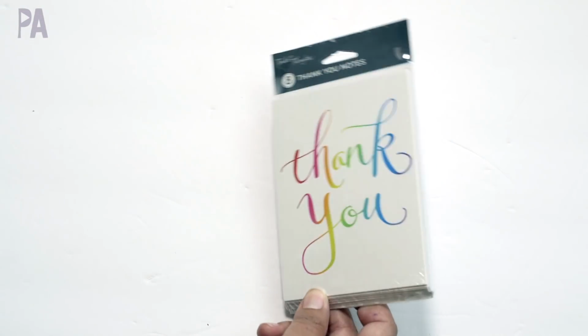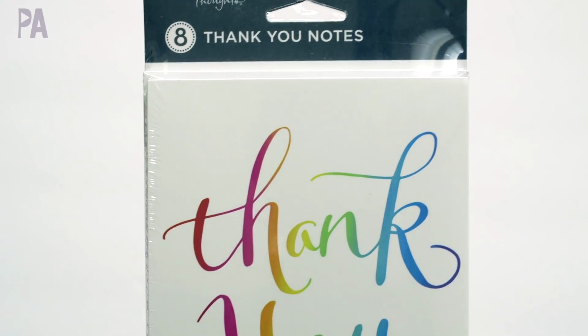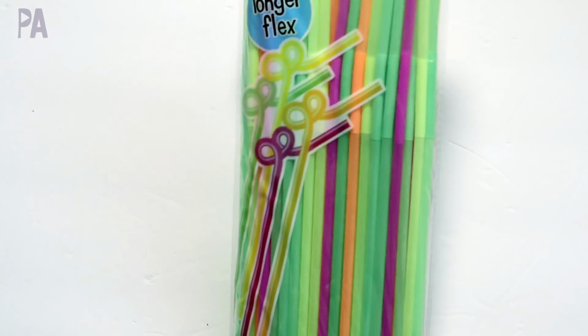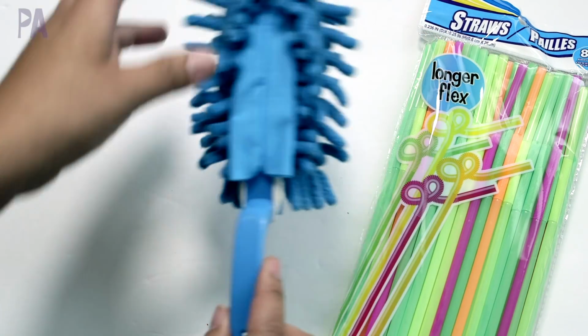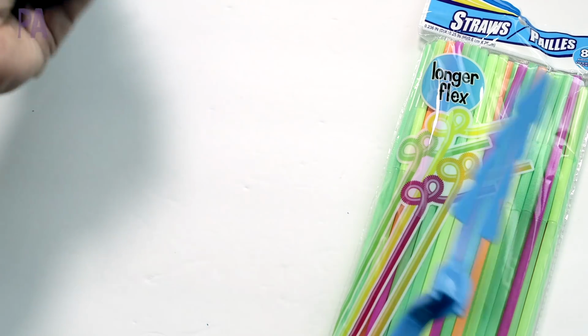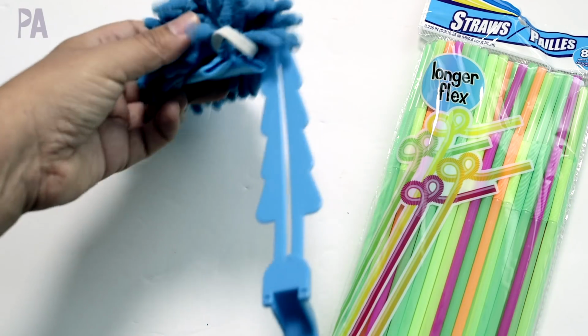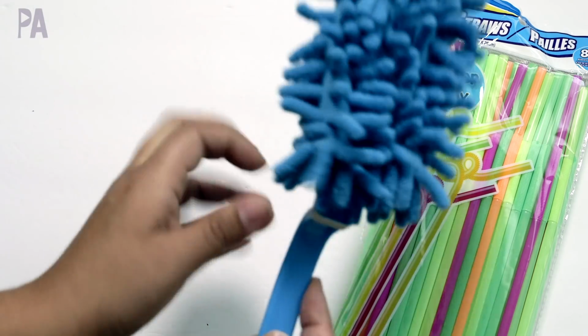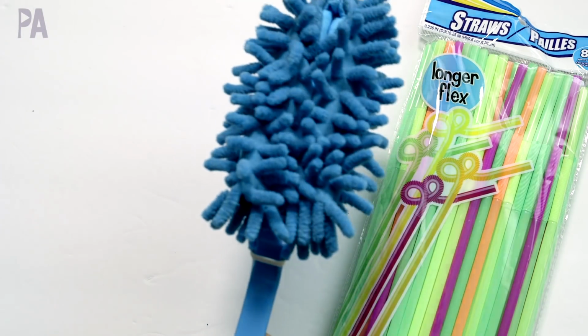Found some really fun thank you cards, so I'm gonna keep these on hand for when I need them. And then of course, a couple of random items. I got refills on my long straws, my duster. These are great if you haven't tried them. Do It on the Dime's the one who told me about these, where you just slide them off and you can wash the duster part and then put it right back on and reuse it. I have one already, but my girls kind of argue over it, so I got another one.